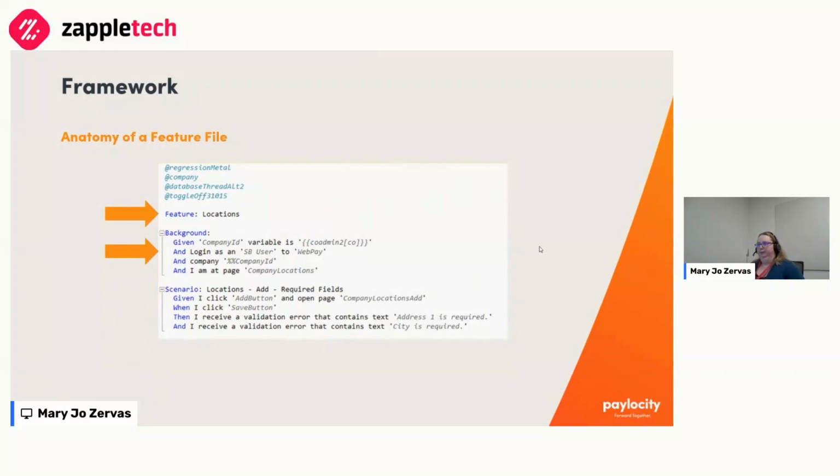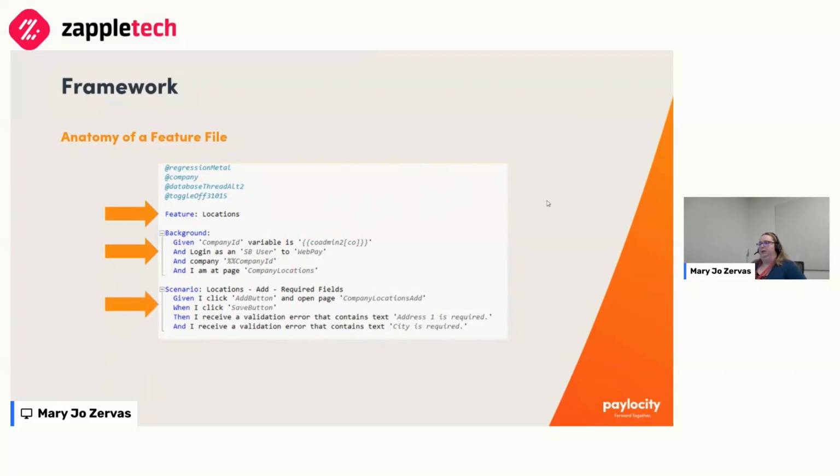The background. The background clause is for a set of commands that would be executed before every scenario in the feature file. So it is good to use for actions that would be common to all test scenarios in your feature file. It's not required, but it's a way to save typing and to keep your files more organized. For every UI test, you're going to log in pretty much. So put your login steps in the background, put some common navigation steps in the background, and set any variables that you would be using for all the scenarios in the background. Then you only have to type that out once and it'll be executed before every scenario.